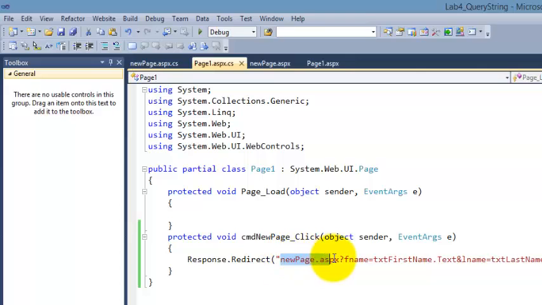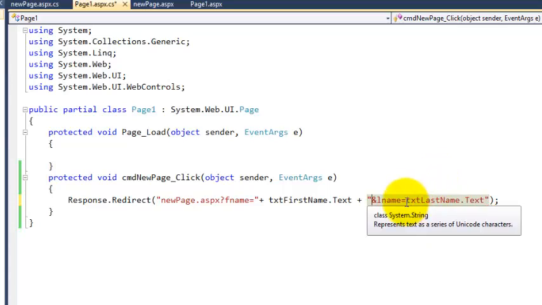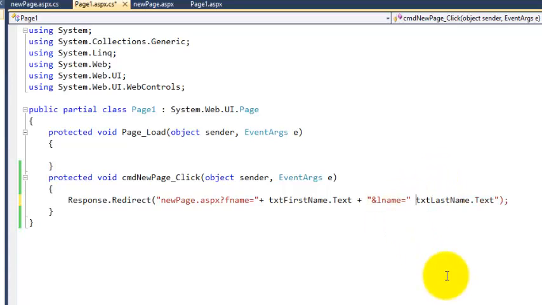This is the query. Oh yeah, okay, I'm so sorry for that, because here I have to close the double quotation here plus the value of the text first name, then a plus, then here I will use double quotation for the second argument, which is lname, and I will remove the double quotation here. Now yes, this one should work like this.